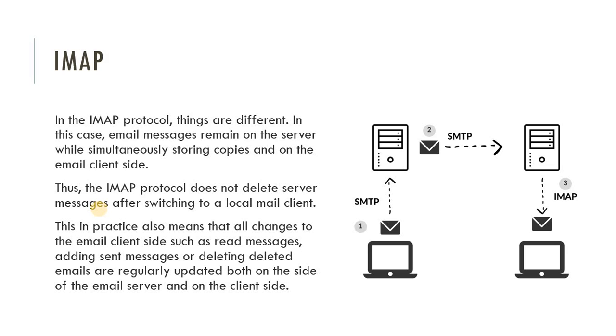This in practice also means that all changes on the email client side, such as reading messages, adding sent messages, or deleting emails, are regularly uploaded to both the email server and the client side. So once I read that mail on my laptop, that change is reflected on the mail server. On the mail server, this mail is marked as read. If I delete that mail, it is also deleted from the mail server. Whatever activity I do on that mail on my local machine is reflected on the mail server.